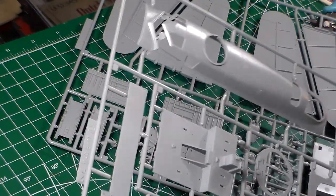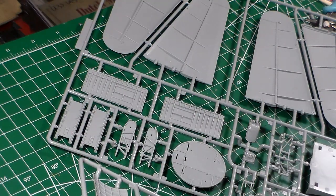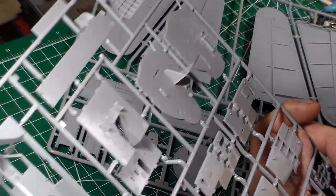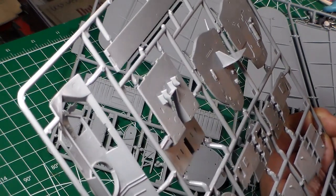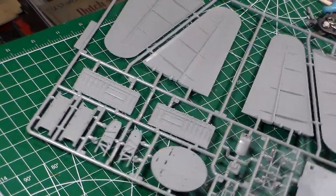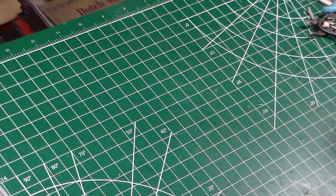Over here we have your bomb racks, your bomb bay — two of them. This is the back of your pilot seats right here. Here's your bomb bay. Now they've got ejector pin marks inside the bomb bay — that's what I noticed on other model reviews. They're all over the place, in the fuselage. I don't see any issues with them though. They got nine ejector pin marks in there. Once you paint them, they won't be seen. I'm not going to bother filling those holes and sanding on a model of this expense. This ain't going to no judge's table. Be aware of that, but I don't think judges will really overlook it — they'll expect that because they probably fight the same problems we do. After all, they're model builders.